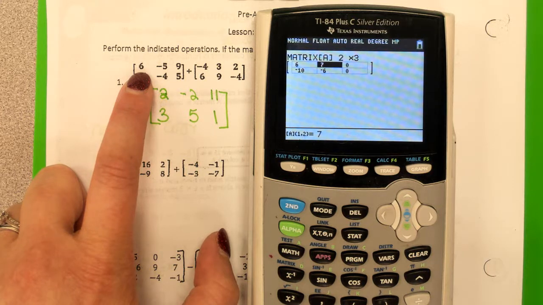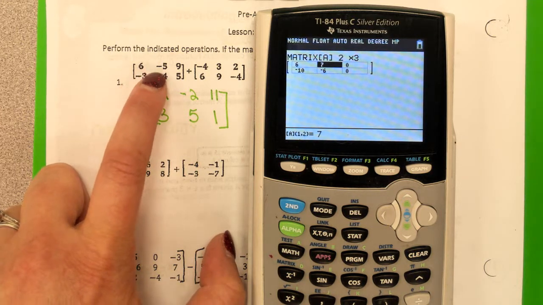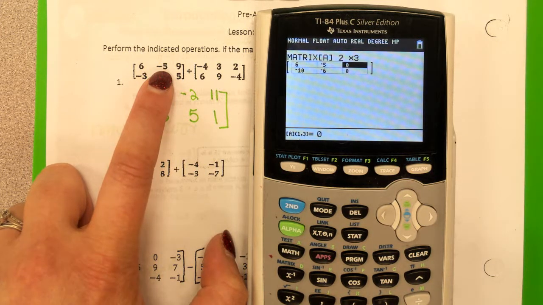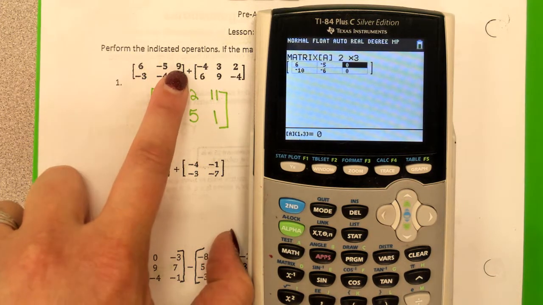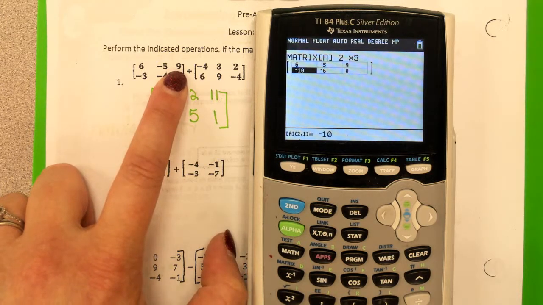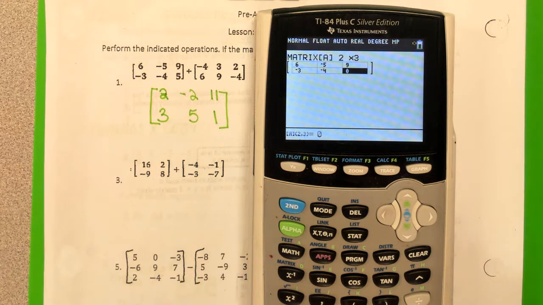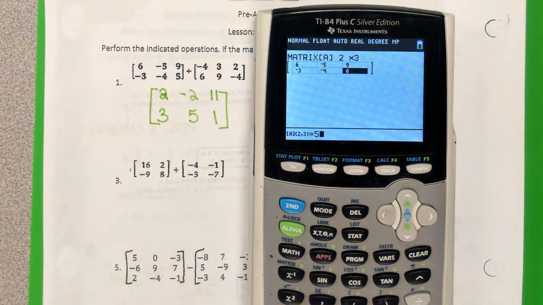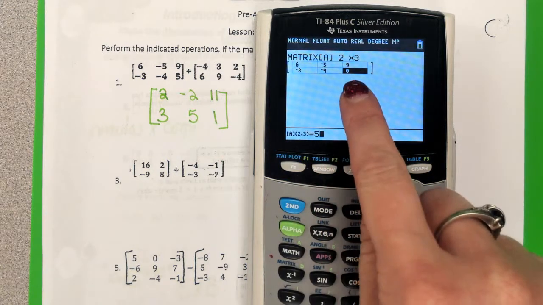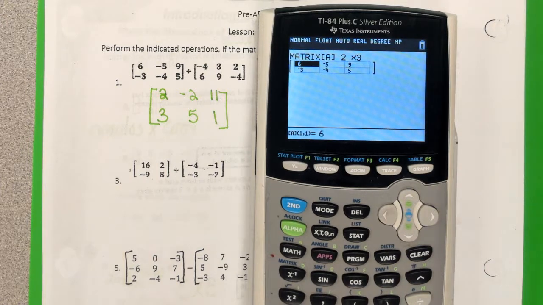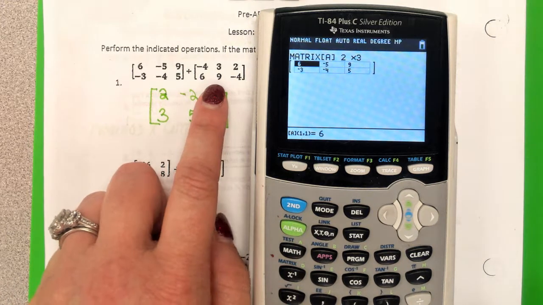There. Alright, do you notice when you hit enter how it pops to the next one? So you gotta follow it. So you're gonna hit -5. Your calculator is only as smart as what you tell it. If you put the numbers in the wrong order, then it's not gonna do it. Then 9, then -3, then -4, and this is important. When you hit that last number, when you hit 5, if you don't hit enter, it will not put a 5. It'll leave it as whatever number was already there. So you have to hit enter after that 5. Are y'all okay?